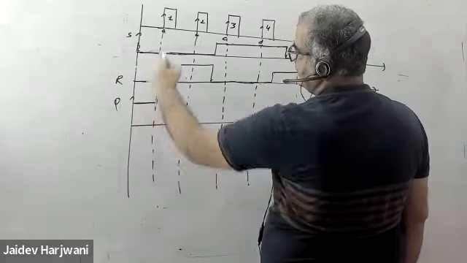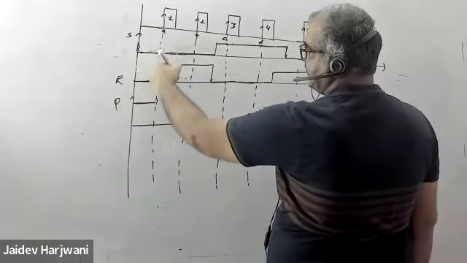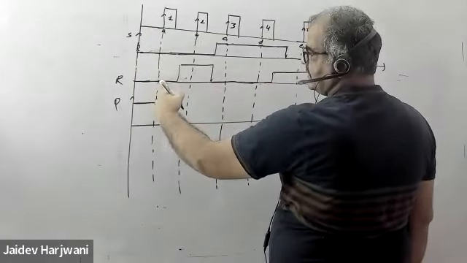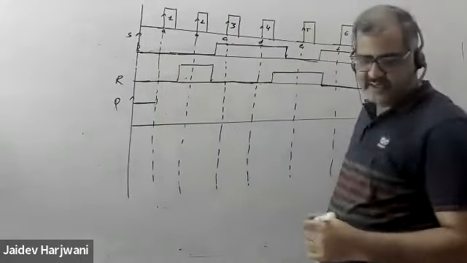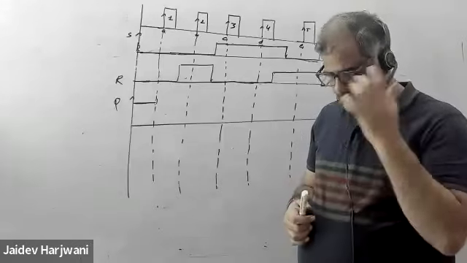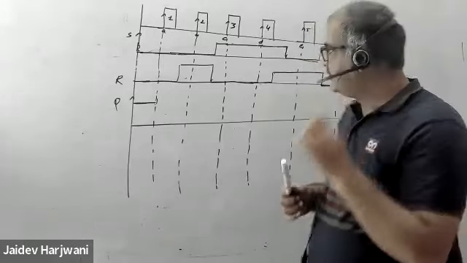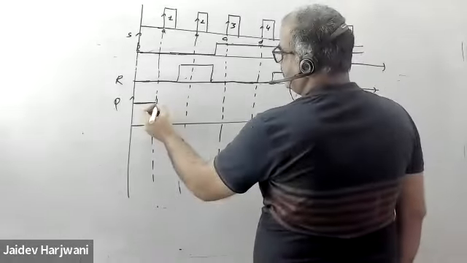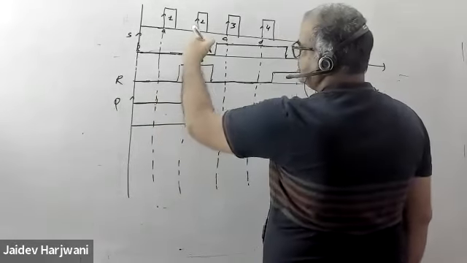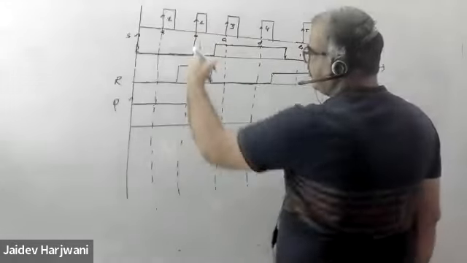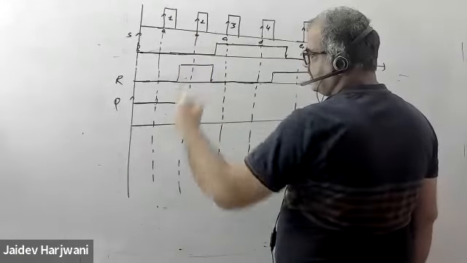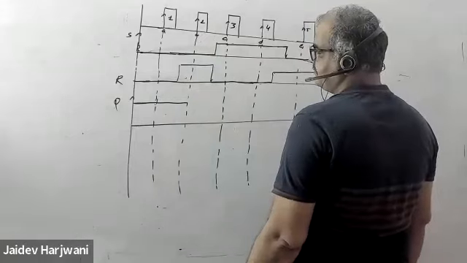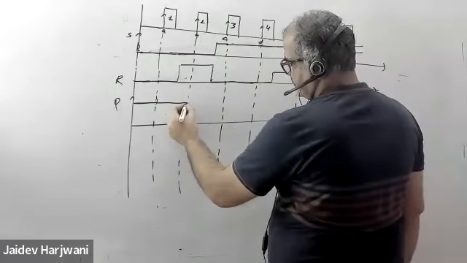Now at this point the transition will take place. What are the values? S is 0, clock is triggered, R is 0. S0, R0 means no change. So it will go with no change up to the second point. Now at the second edge, this is 0, 1. So 0, 1 is reset. It will go to 0.